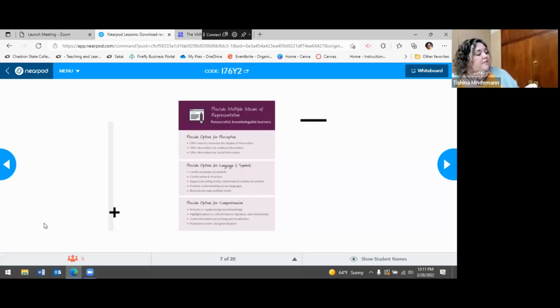And then providing options for comprehension. So we've mentioned this before, but unless reading and writing is a huge part of your objectives, allow your students to provide you with evidence that they have comprehended what you've said in different ways, like Flipgrid, Nearpods, allowing them to do comics or some different things. And we're going to see some of those practical applications as we go through.